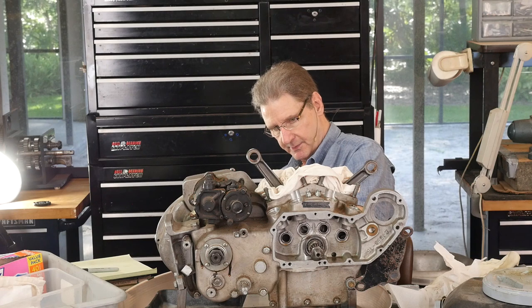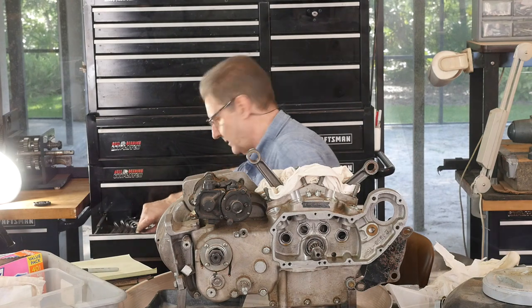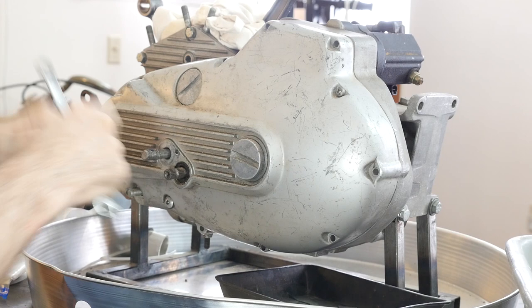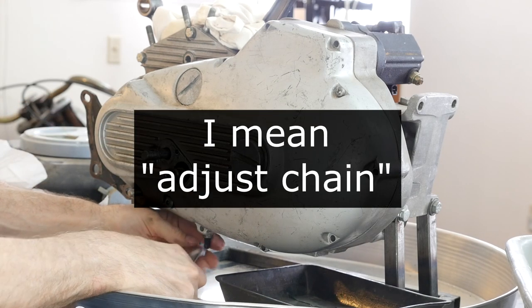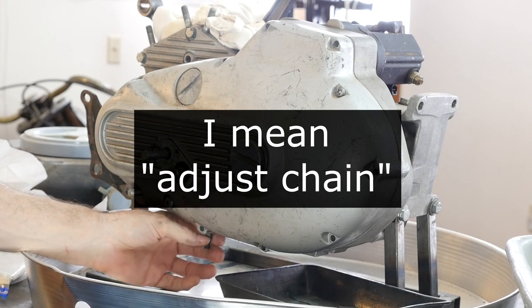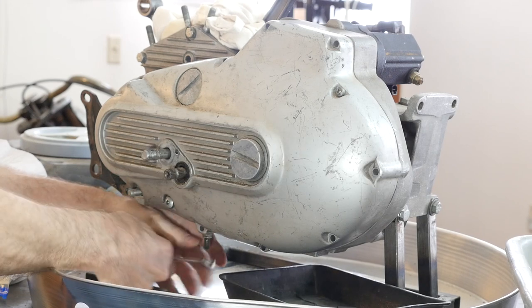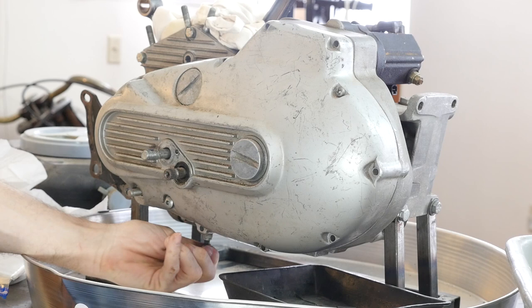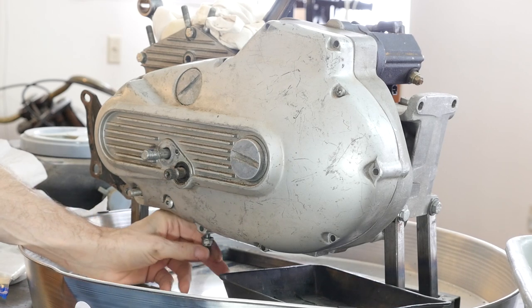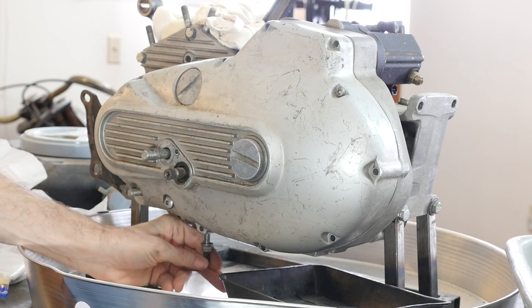There's a clutch adjustment down here — it's a nine-sixteenths. As well as the stud here that goes up and adjusts this thing on the clutch. Actually, wrong — how about a half inch? It can't be much different. So this thing is almost to the point of taking it out. The less that protrudes, the less stuff hangs. Let's just take it completely out because it's a distinctive thing — you'll recognize it when you see this adjuster.